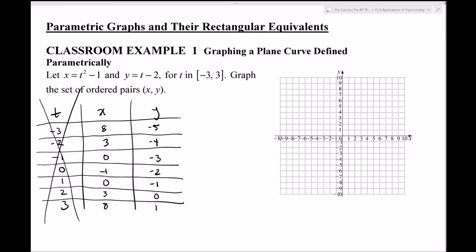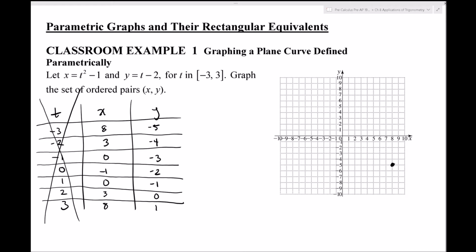So how many points do we get? 7 points total, it looks like. So we're literally now only plotting 7 points, and they're going to be connected with a curve. So let's see, 8, -5. So 8, -5 is my initial point. That's my very first point. So I got to keep track of that. 8, -5 is my very first point.